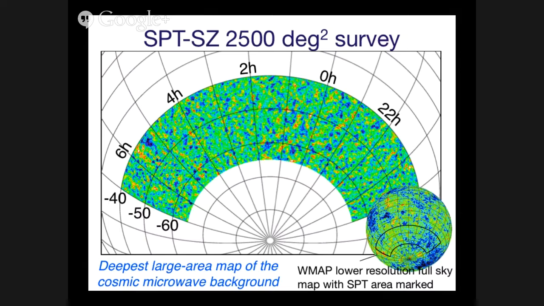Okay. To give you a better sense of how this compares to the satellites, I'll zoom in to a 5 degree by 6 degree patch, roughly 30 square degrees, where you can see the effects of having a smaller beam and lower noise more accurately. This is what this patch looks like with WMAP.